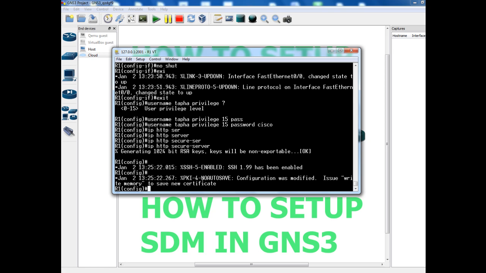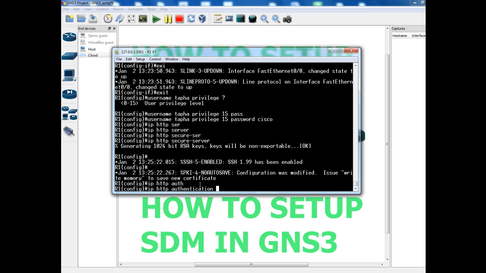And now what we're going to do is the authentication. ip http authentication local. This means that you're going to use the local database, like the username I created up here, to get to the SDM.